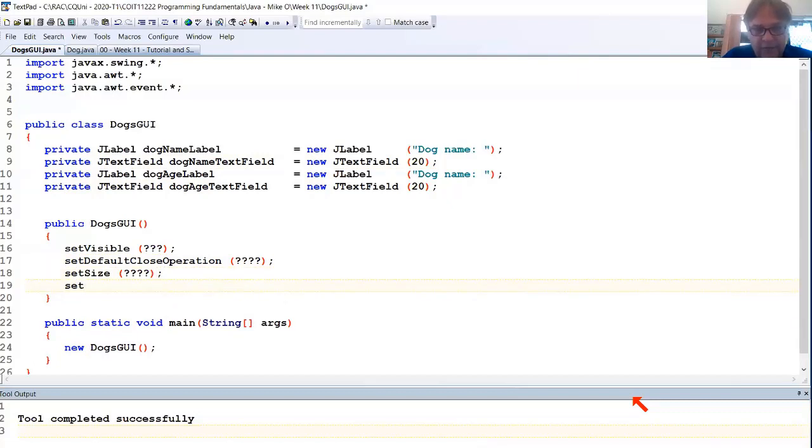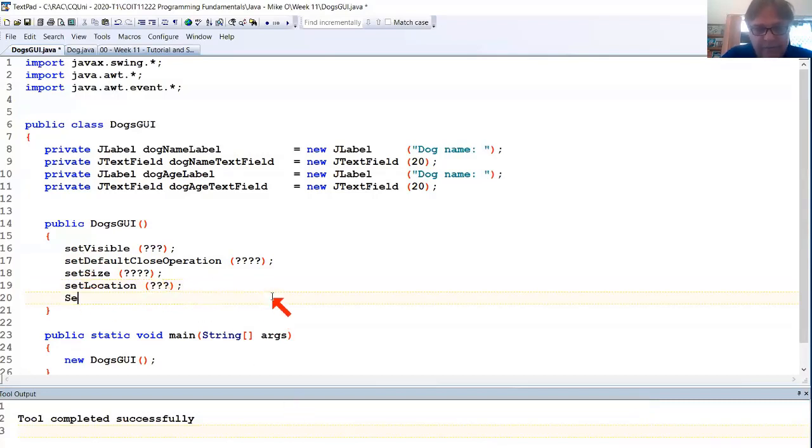Set, is it location or position? I want to go location. I always say position, and I think it's always wrong, but give that a try. And set title, the title for our title bar. Doggy GUI version 0.1.